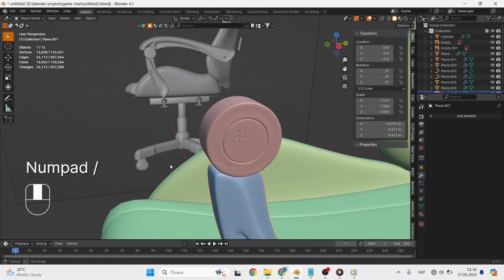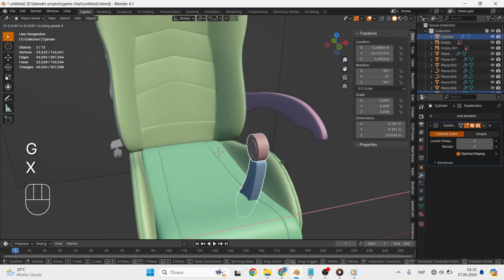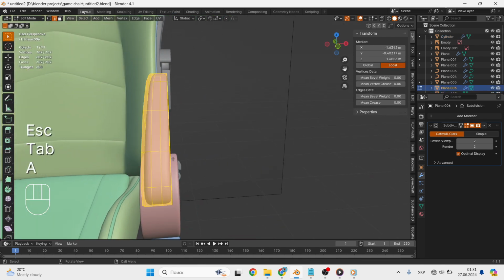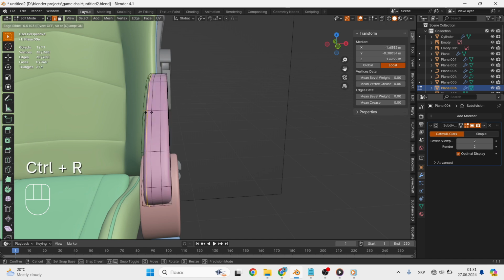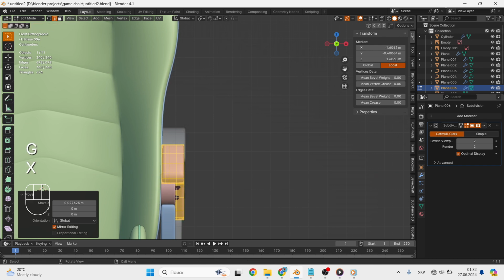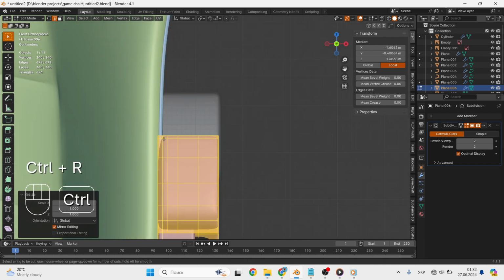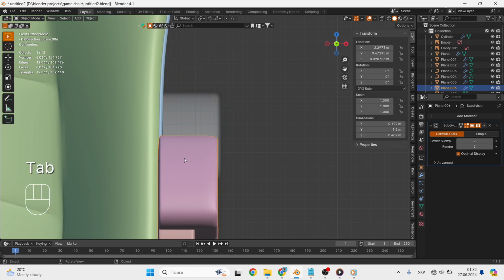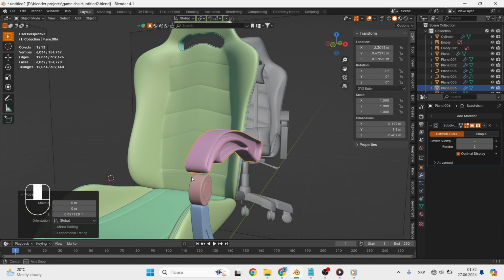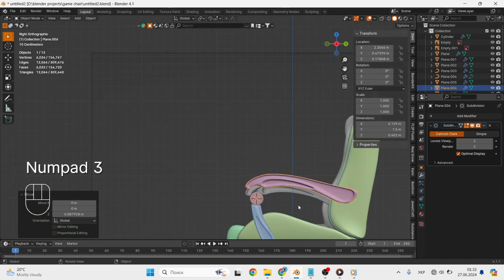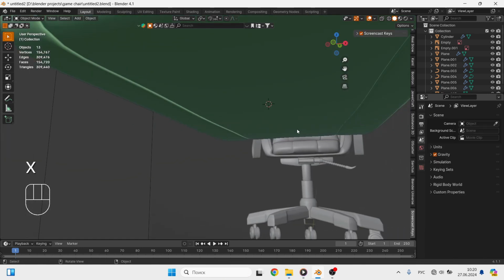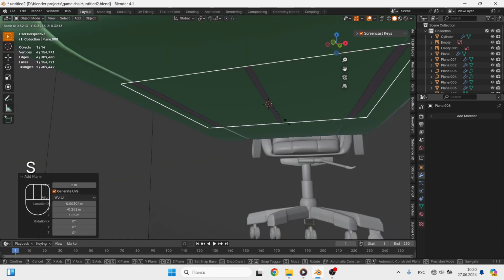Well, ladies and gentlemen, we are doing well with you. Let's arrange the three parts that we made in their places. We place them near the chair and need to scale the armrest a little, to the size of the reference. Well, after that we can move on to the metal mount that is under the seat.